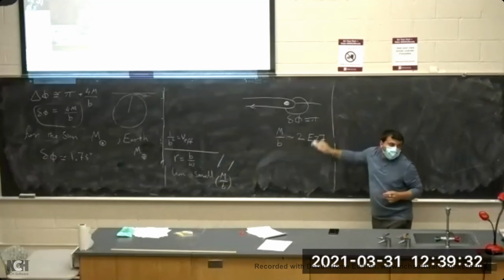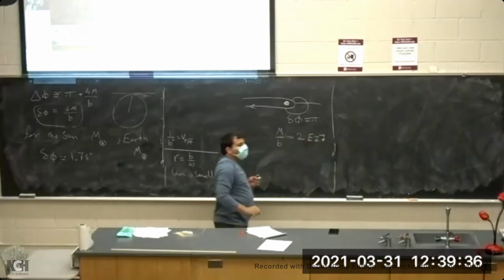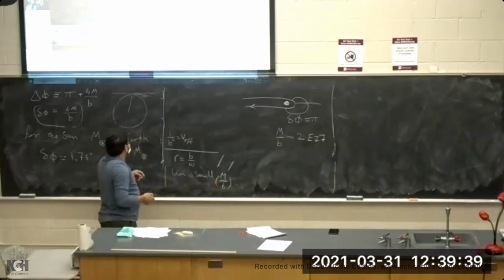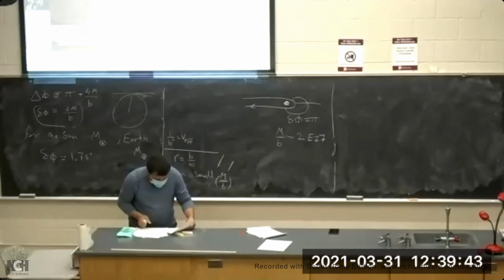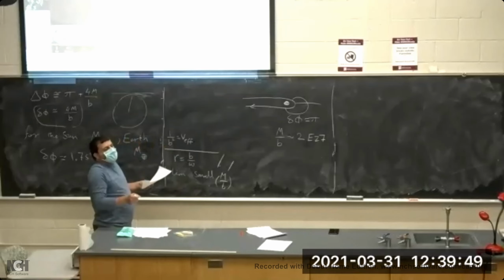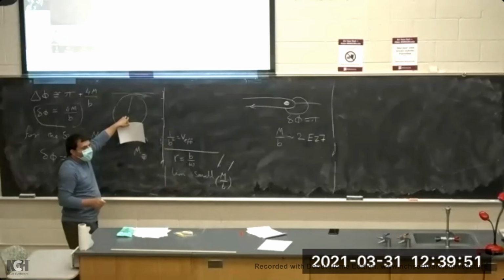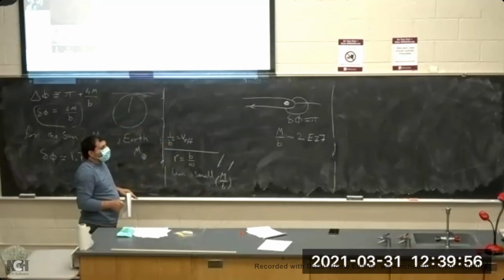So according to the numbers you noted here, that would be an object that's 1,000 sun masses or something like that. It is 10,000. Yes, I computed it for the sun. For example, if we need to make the sun do this angle, we need to increase its mass by 10,000 times.